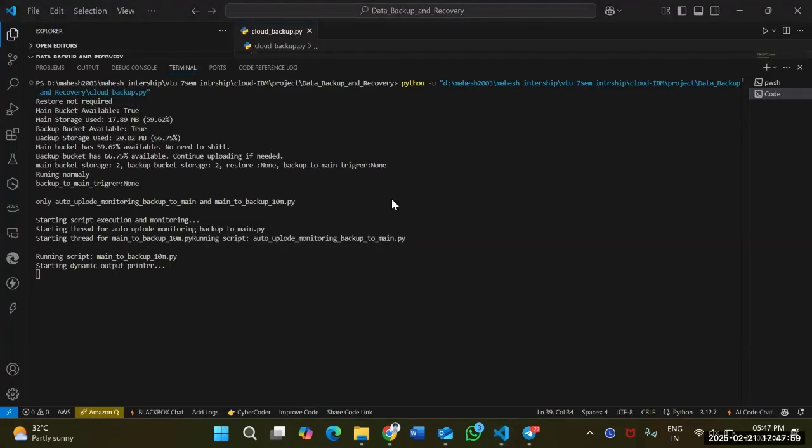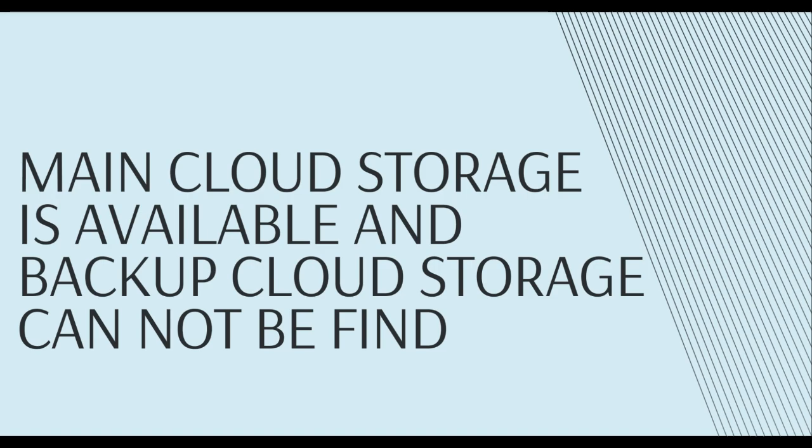Now let's do some debugging for when main storage is available.